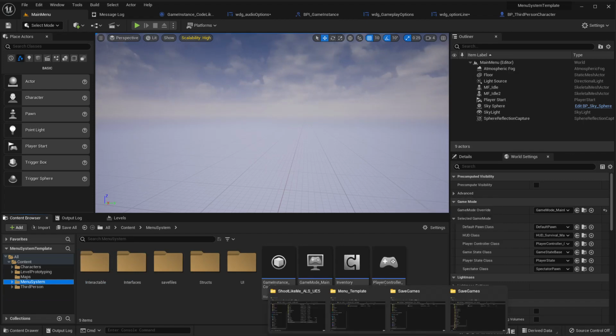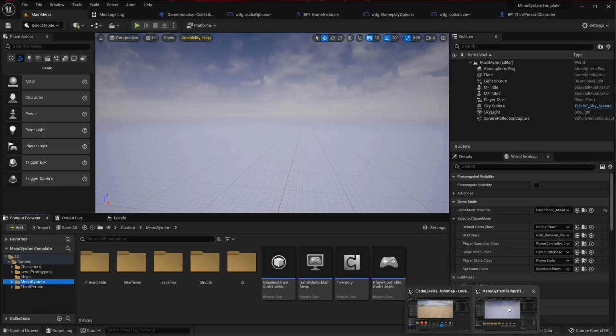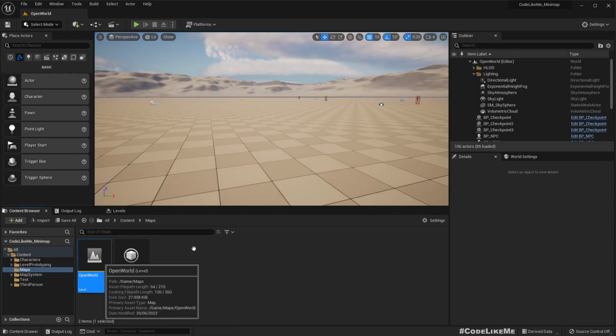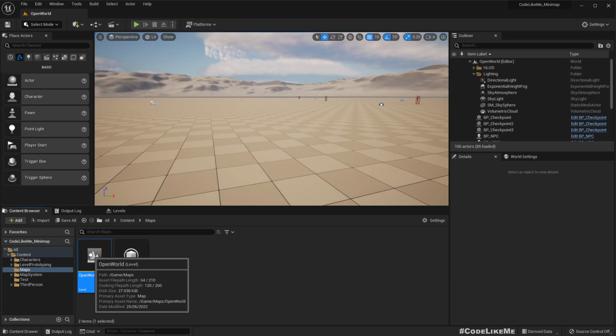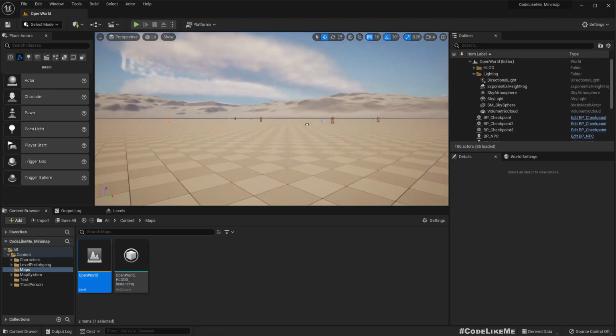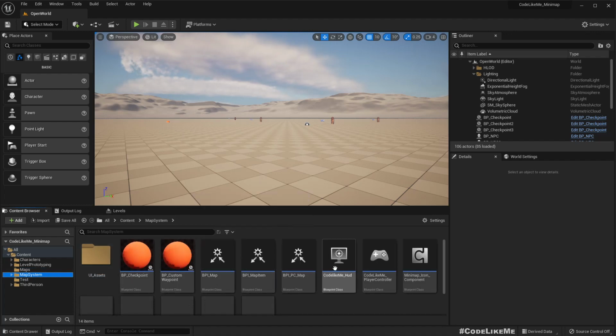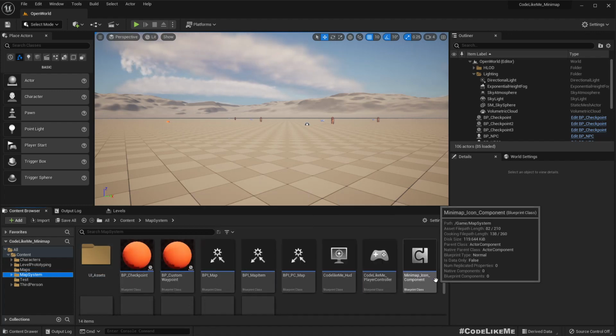Okay, let's go to the other project, Minimap, and here this is the only map that matters to us. So, if I migrate this map, it will migrate everything related to the map. That means including the characters and the blueprints, all the blueprints related to the map system.